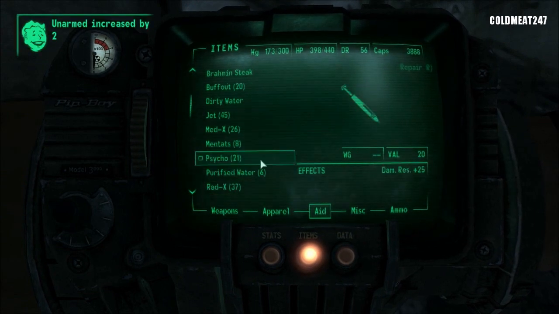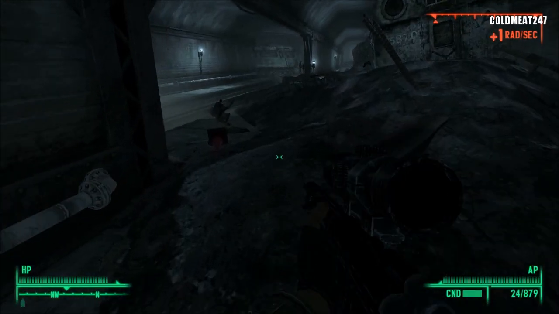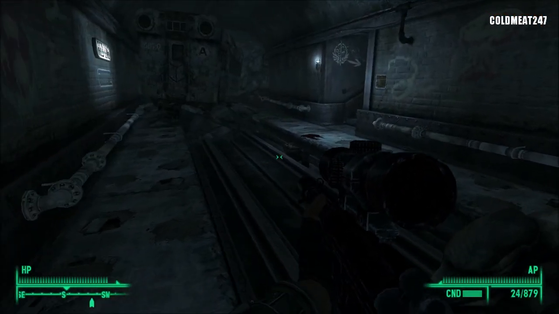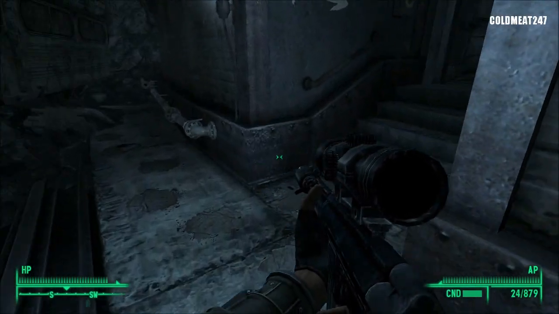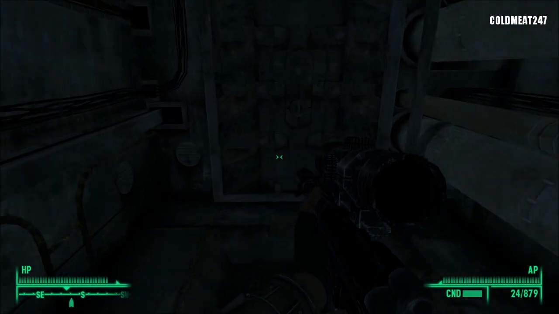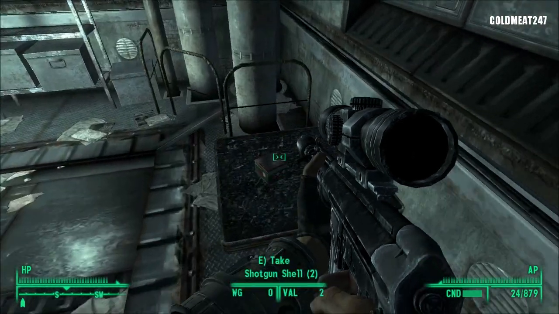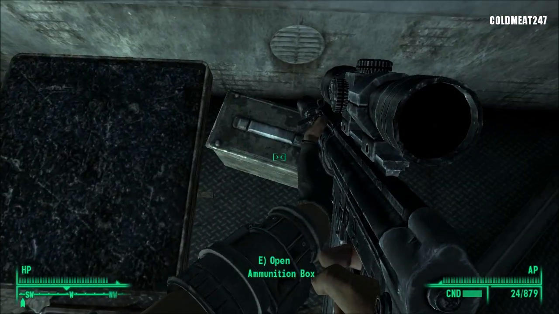Oh, really? I'm gonna eat my steak right now because I'm hungry. And I guess this is probably what attracted the freaking dogs, because I'm carrying a steak. Here we go. We are at Museum Station. Where's Museum Station? Shotgun shell. Ammo box.